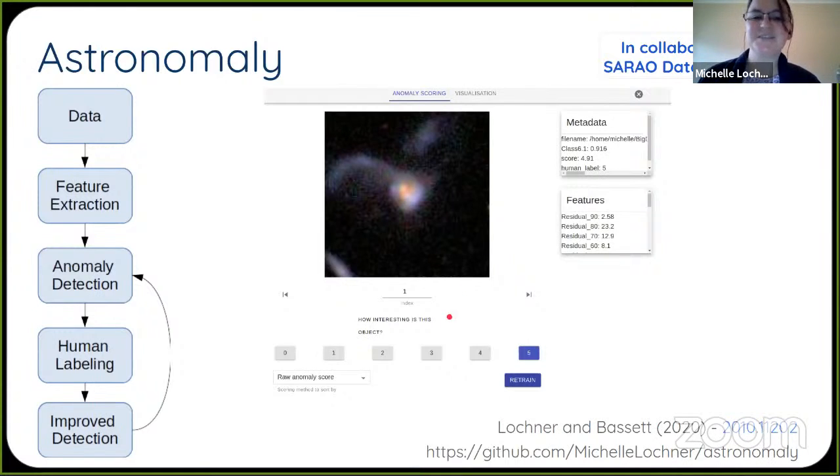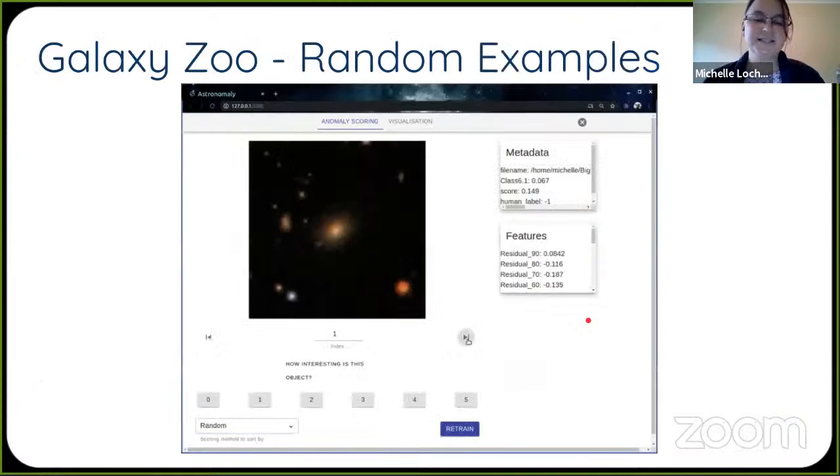So that's the idea behind Astronomy, is that it will learn your preferences with a very small amount of training data. Most machine learning algorithms might need thousands of examples, but with this, you can do pretty well with just maybe 50 or 100 examples, which only takes a few minutes to actually label. And then it prioritizes objects that it thinks are actually going to be interesting to you. Okay, so let's see it in action.